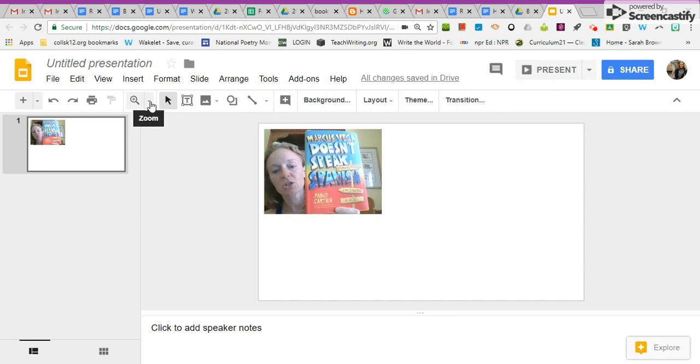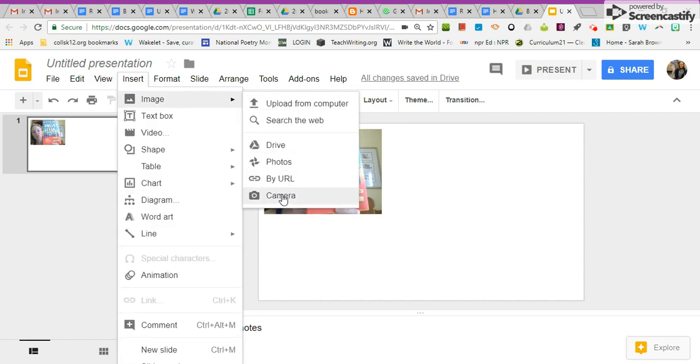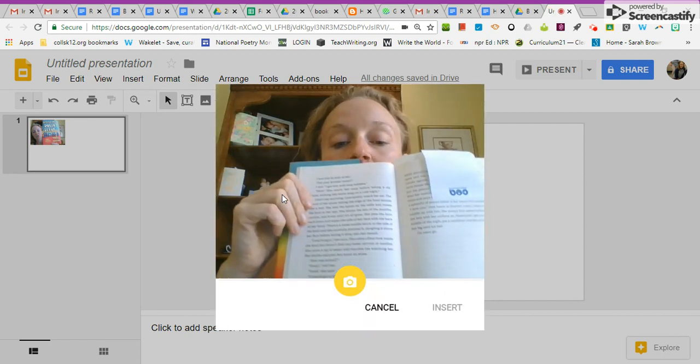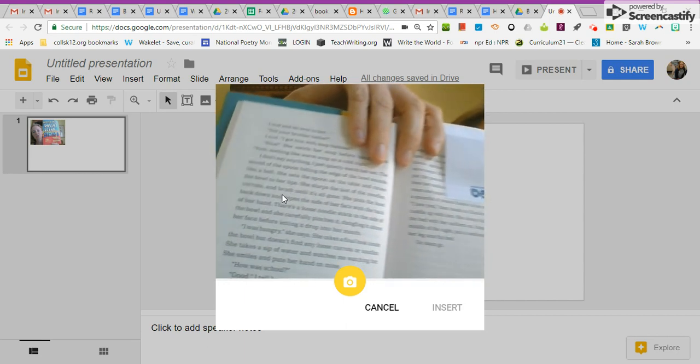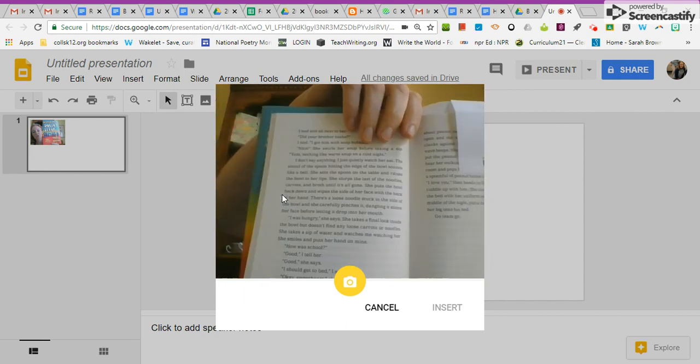Then I'm going to insert one more picture, and this picture is of the part of the text that I want to respond to. I picked a page of the text, and you should do this in advance. I picked a page that I really liked and want to respond to. I'm going to go to Insert Image, and once again open up the camera and try to take a not horrendous picture. So here's a picture of the text that I want to focus on. I want it to not look ridiculous, so let's see how we do here.